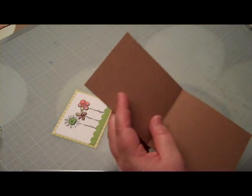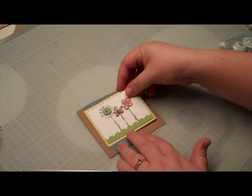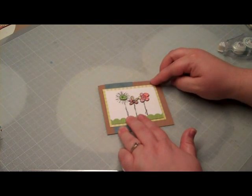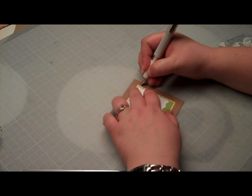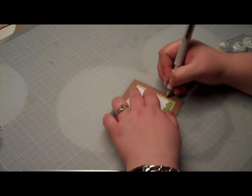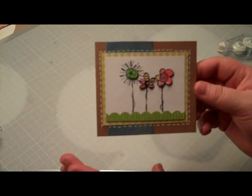There's a little bit of overhang, so I'm just going to trim that with my scissors. Then I'm going to adhere this piece on top — can you see? That's it so far. Then I'm just going to take a white gel pen and make some faux stitching all the way around the piece. So I'm all done with that — it's faux stitching all the way around. And that's the card. It's very, very simple and very, very quick.